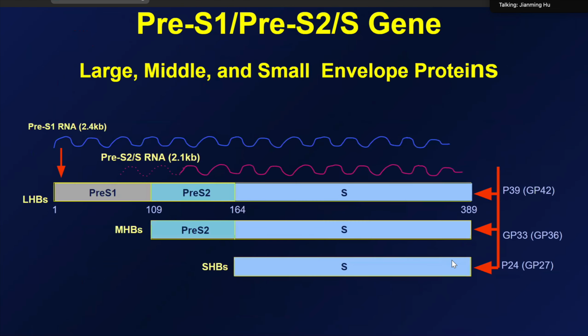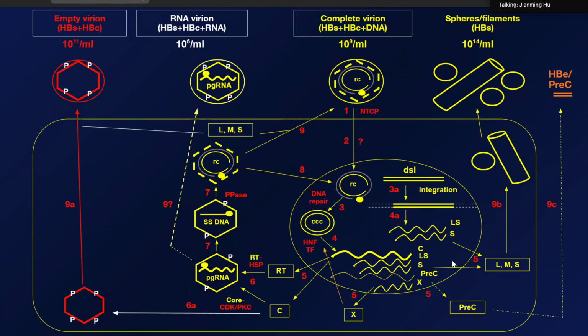In addition, actually, could you go back? Sorry. In step 9C on the very right-hand side, there's the pre-core protein I mentioned. The pre-core protein is just slightly longer than the core protein. But the pre-core protein is not usually part of the capsid. Instead, it's secreted outside the cells as a soluble dimeric protein, originally thought to be just this one protein called e-antigen after proteolytic processing. But more recently, we and others have identified a related protein called pre-C, which is very much related to the e-antigen with a slightly different processing. Next, please.